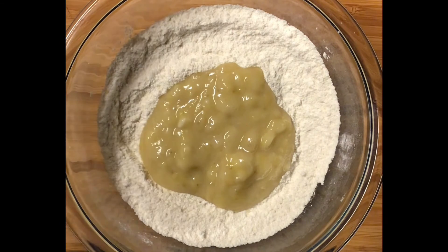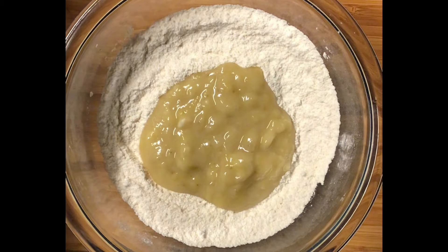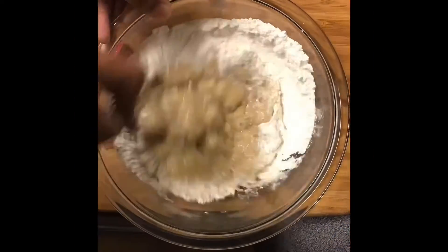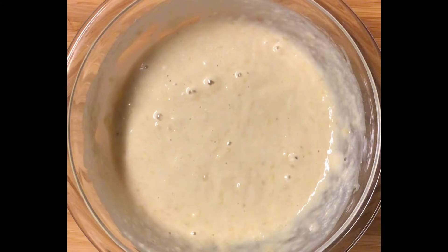Then I'm going to add the remainder of the wet ingredients. I'm debating on using applesauce instead of oil — a lot of times I'll substitute applesauce for oil in recipes because I don't mind the consistency. It does change the texture a little bit, but I just try to stay away from using a lot of oil. The recipe calls for one half cup of oil, or one fourth cup for the half recipe, but I'm going to go with one fourth cup of applesauce. I've added all the ingredients and have them incorporated.